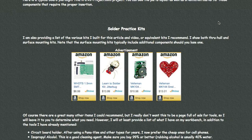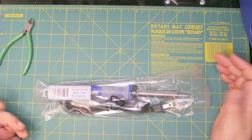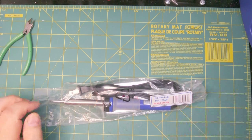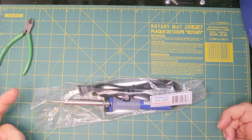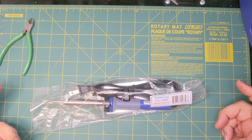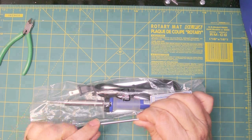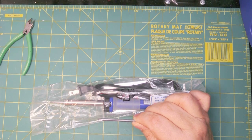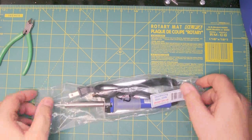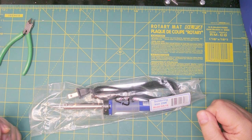I've designed the web page and the video to complement each other. First and foremost, I want to talk about the soldering iron. You want something that's around 25 watts, like this one made by Elenco — they give these away free a lot of times when you buy their kits. You can replace the tips and they have several different types available. This would be the very minimum I'd look into buying, and if you bought it by itself it's just a few dollars.